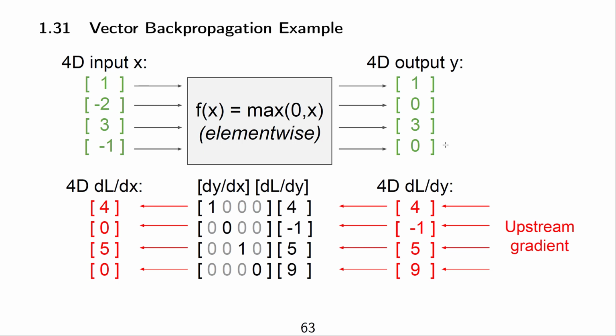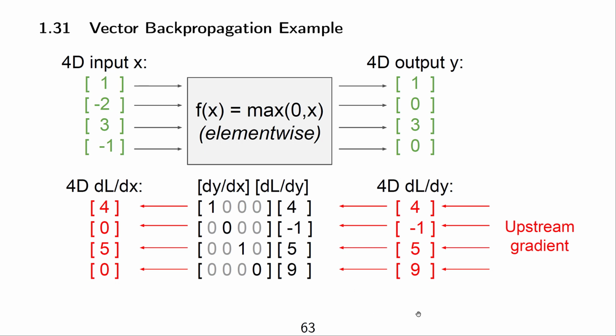So computing the derivative, what is going to be the shape of the derivative? We have 4 inputs, 4 outputs. That means we have 4 times 4 partial derivatives. So the derivative matrix will be a 4 by 4 matrix written here. And this was an example we computed before. So you see on the diagonal, whether there's a 1 or 0 is determined by whether the max was either clamped to 0 or the max passed through the input value. So in the first and the third dimension, we passed the input value through, and in the second and fourth dimension, the value was clamped to 0.